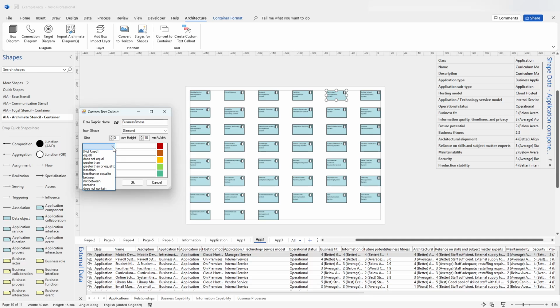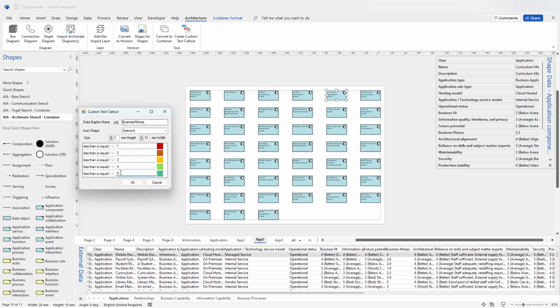So in this instance, this business fitness has values from, I think, 0 to 5, let's just say, or 1 to 5. So I'm going to go through and say, depending on what the value is, it's less than or equal to 1, 2, 3, and we just go down, 4, and less than or equal to 5.